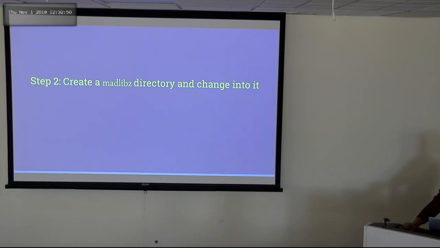It turns out that the name of the directory doesn't really matter. I just said use madlibs for uniformity, but as long as you remember the name of the directory you create, you can call it anything. If you hit the ls command, you'll see the file. And if you do pwd, it tells you what directory you're in. So you're in your home directory, the SSCF.